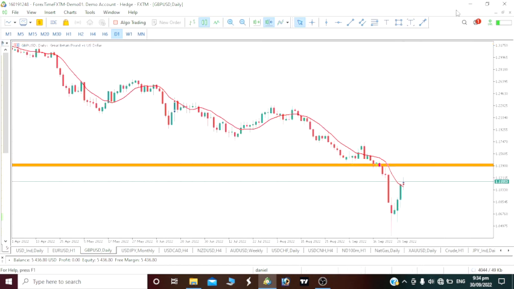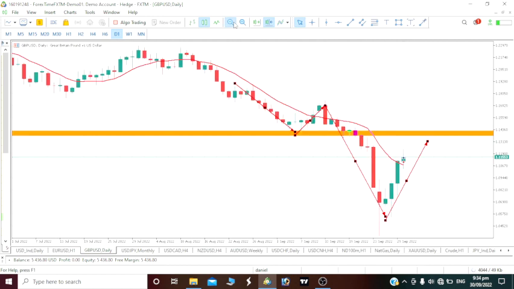We saw that this price actually came to this level, right? So I will start from here. Price came to this same level, then price had a pullback at this level. Guess what again? Price broke below this level. So once price has broken below this level, what we will all be expecting on our GBPUSD is that price will come and test this level again. So we are on a pullback level on GBPUSD, and we are still on a pullback.